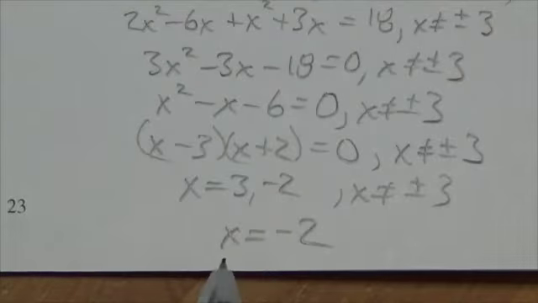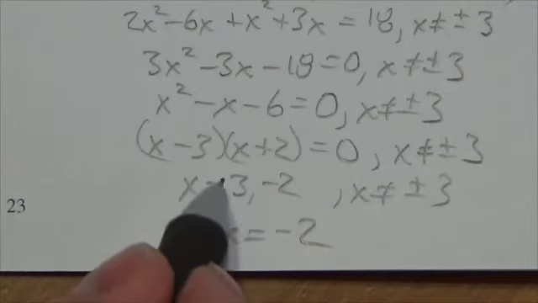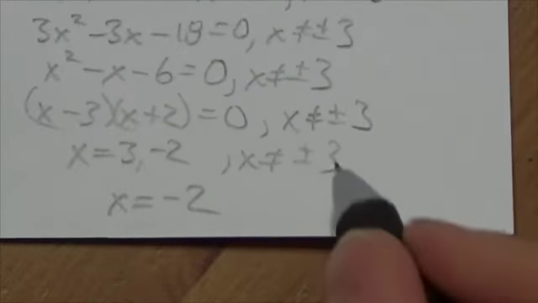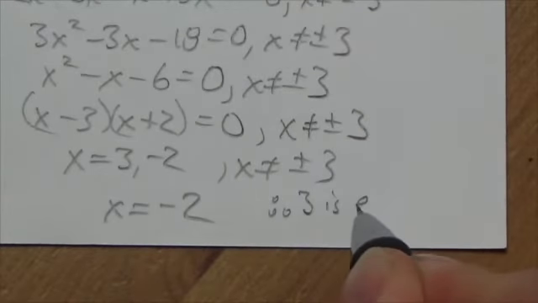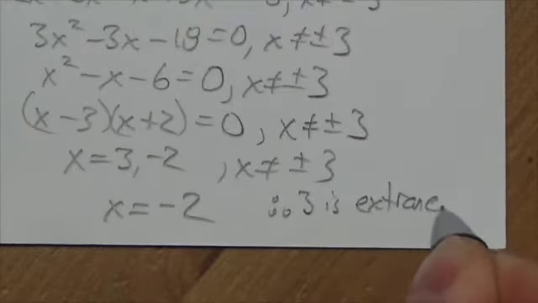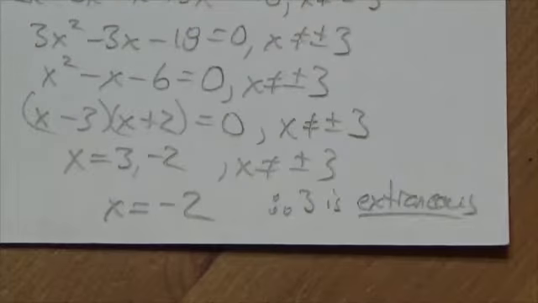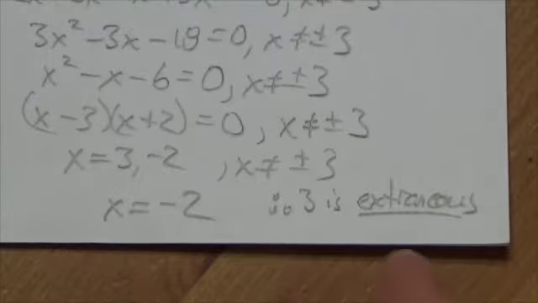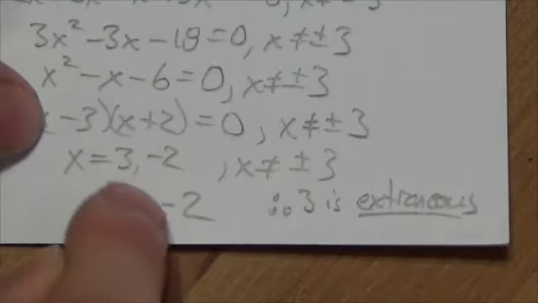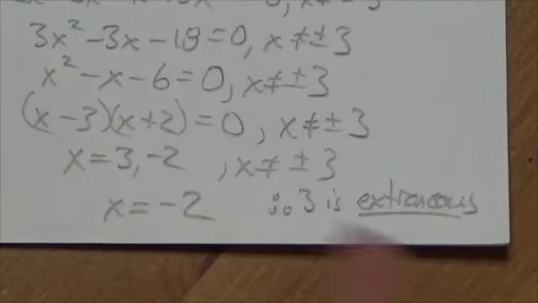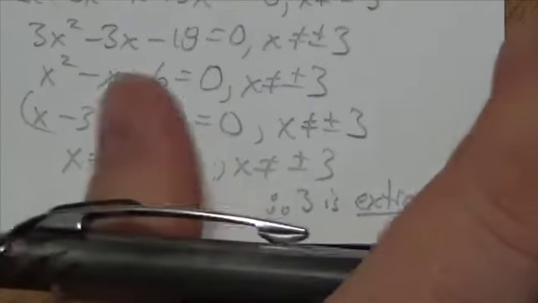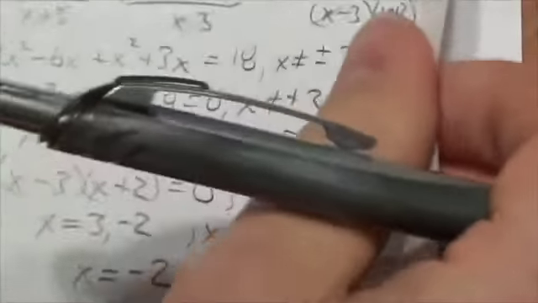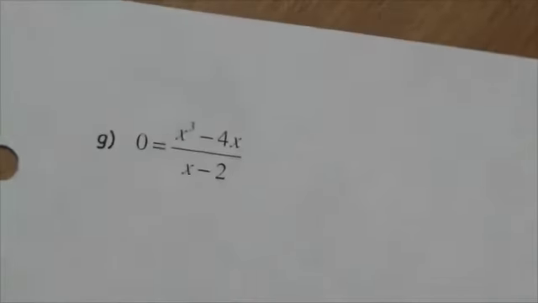Now just a little bit of vocabulary here. That 3, therefore we say it like this, therefore 3 is extraneous. It's an extraneous root. And I actually could have said that with the previous question, but in this case right here, one of them is a root. It's just this extra 3 here, it didn't do anything to help. That was just what we call an extraneous root. Okay, couple more.